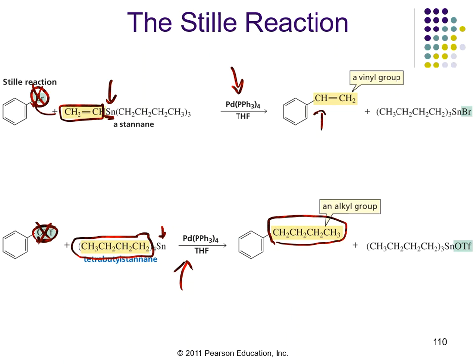So folks, there's a very small assortment of organometallics, and this field is continuing to grow. We're doing more and more research with the metal chemistries, the organometallics. There's still a lot to learn with them, but you can see the power of organometallics at this point. These are reactions that will elongate the carbon chains, and the reason is because these carbons that they generate are typically negative based. So they become negative, or nucleophiles, in a reaction, and that allows us to connect these pieces together. So, you are finished with organometallics.